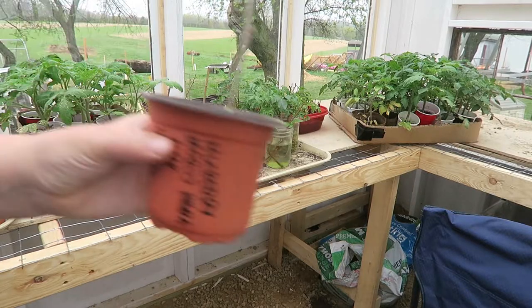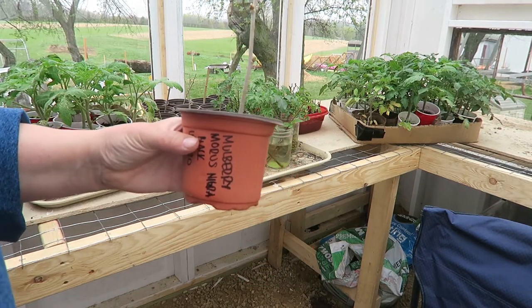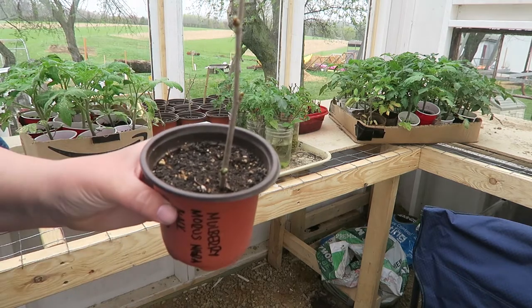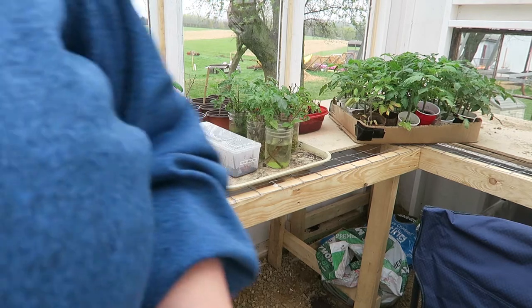This was kind of a cool experiment. I left this guy out when it got down to freezing outside. I left 3 mulberries out here. I brought everybody else back in. And we still have green on these. So that might be that it doesn't get as cold in my greenhouse as it does outside, or maybe that black mulberries do okay with a little bit of freeze. I don't know what that means, but interesting nonetheless.